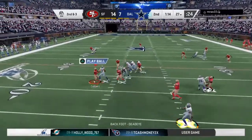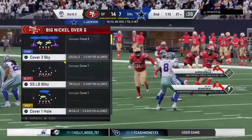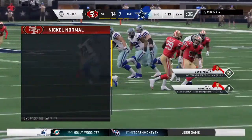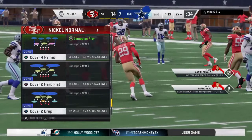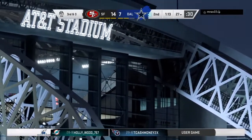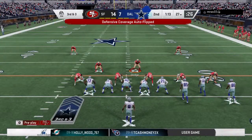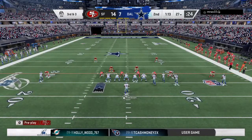To throw again on 2nd down. Jackson. And this one incomplete. Too much contact to hold on to that one, and it's 3rd down. The beauty of being able to play a zone defense when you can sit back and see the ball coming out of the quarterback's hands, guess what? Creates a lot of confusion, kind of a muddle in the middle of the field where you can go make a play on the football.